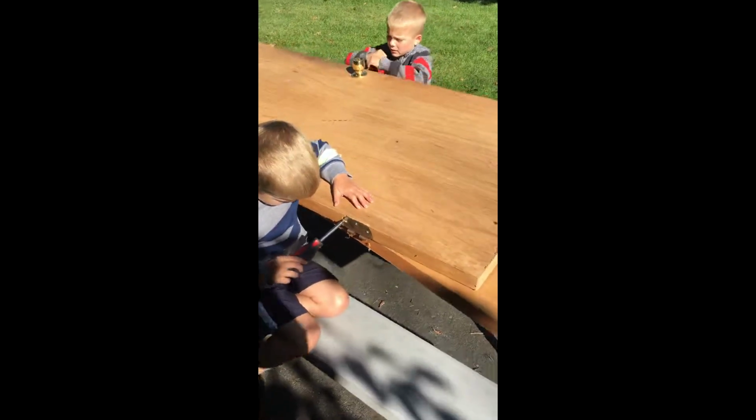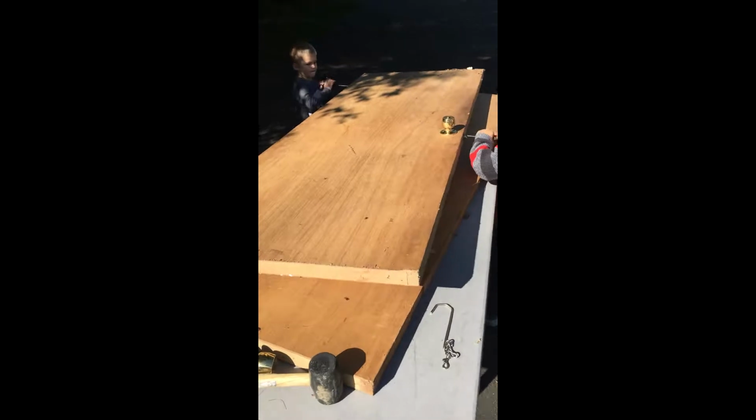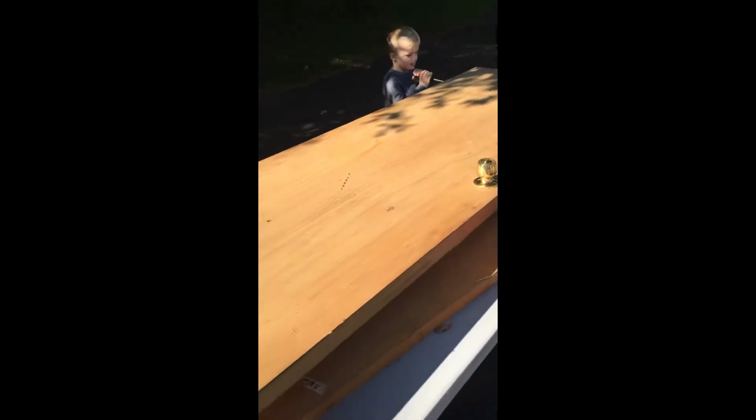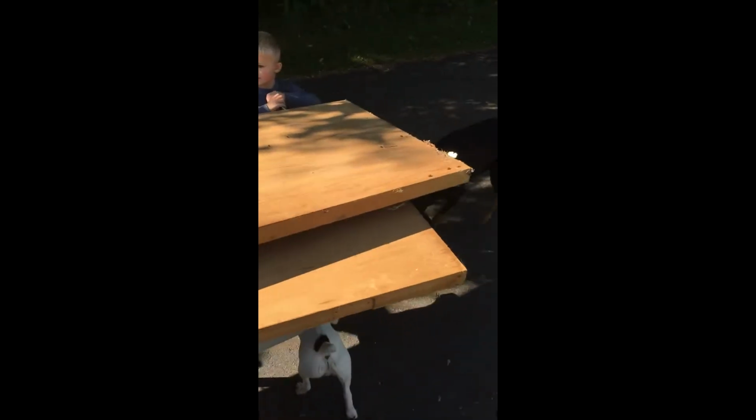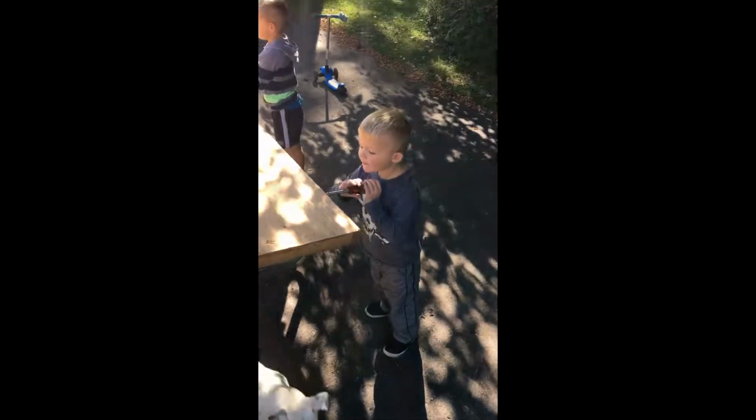All right, guys. So here's part of our project. Got these solid hardwood doors, and we're gonna make these our tabletop for our workbench. So I got all three pilgrims working on this right now.